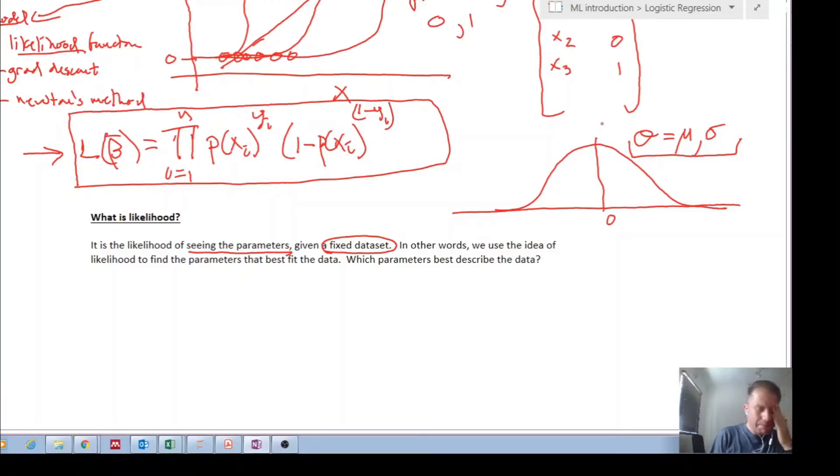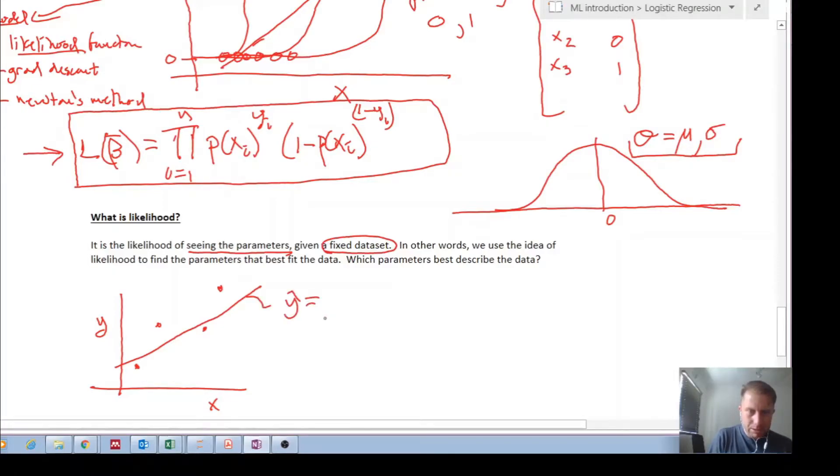Remember when we had linear regression, x and y. So now you had some data set. These points that you've got are actual points that you've measured in real life. And what are we trying to do? We're trying to find a line, that line is governed by parameters y equals beta zero plus beta one x.